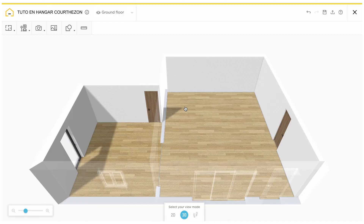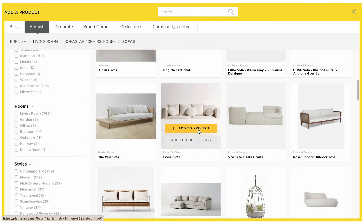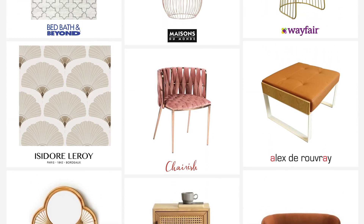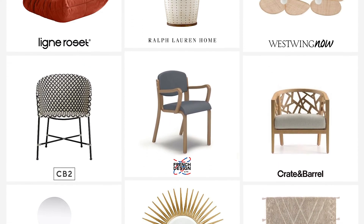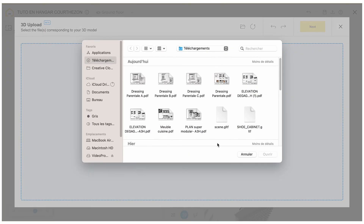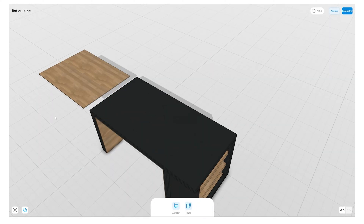It's time to move on to 3D, where you can modify your walls and your floors according to your needs. You can also add decoration and furniture from the Home by Me 3D library, which features more than 50,000 reference products. Please note that this library is regularly updated with the latest decorating trends. You can also, if you wish, import your own furniture and decorative elements, or go even further by creating your own custom furniture.